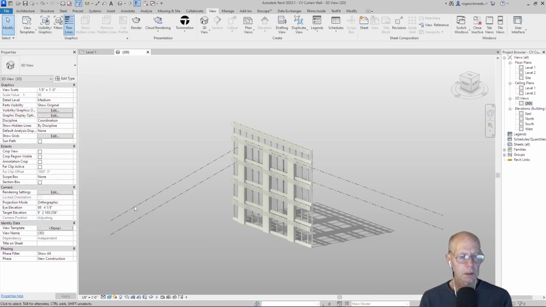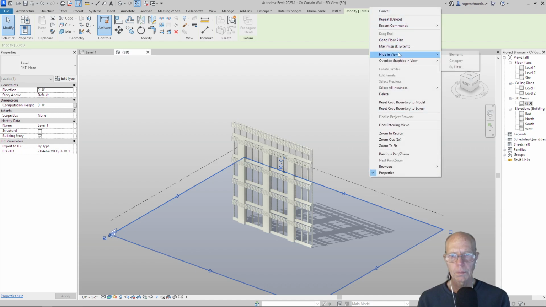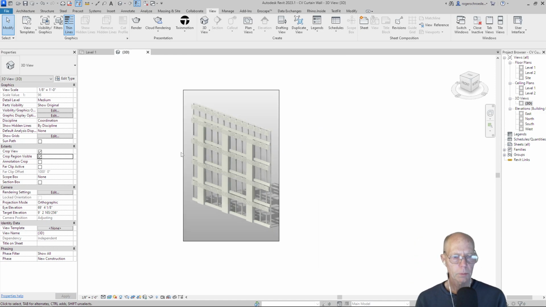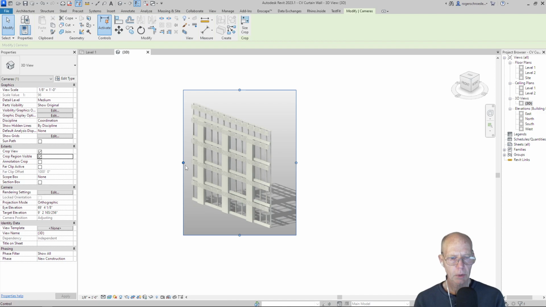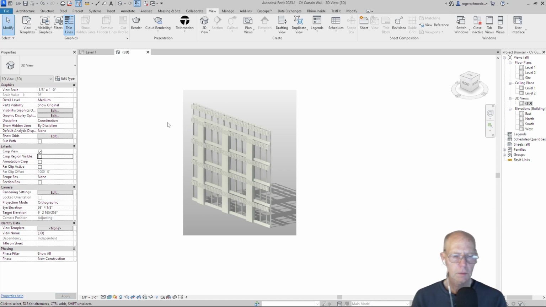Let's go ahead and get rid of the level lines. Trying to select them, for some reason I can't. I can just barely grab the level lines. Doesn't seem to correlate to where I'm touching. And we'll hide those by category. And we'll turn the crop on. Make it visible so we can make some adjustments to it. And make it relatively tight. I might pull this over a little bit just to have that shadow play out. I think it really tells a lot about what the shape is like. And we'll turn the crop region off again, or not the region itself, but the visibility of it.